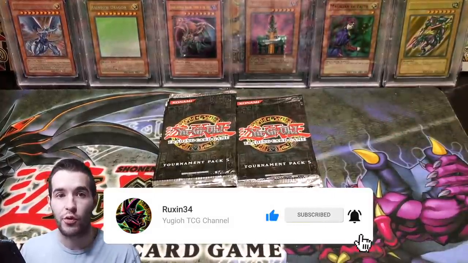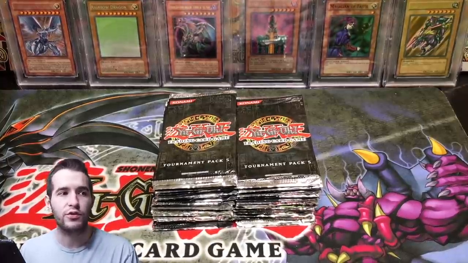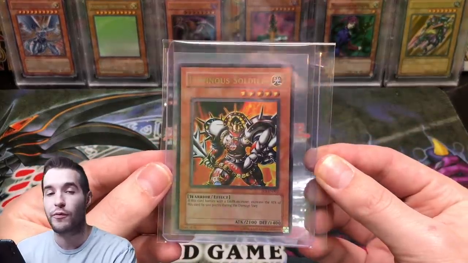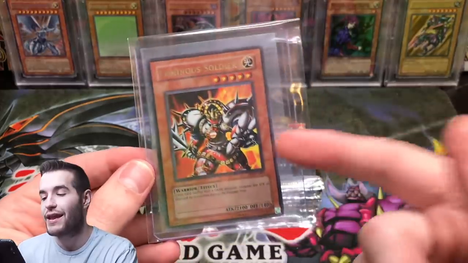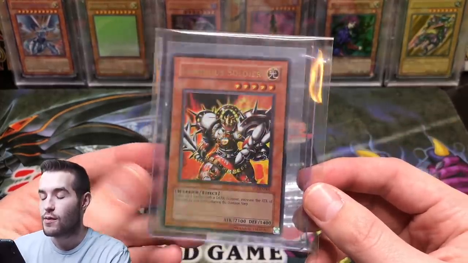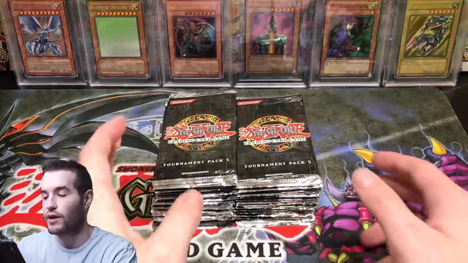I bought these all from a viewer. He gave me a pretty good deal on them, and he packaged them up really well. He also sold me a Luminous Soldier that he pulled from these packs, so the chances of getting this guy is probably pretty low because he's already won in 108, and he was already pulled. So he did sell it to me, but they were from these packs, so we're probably not going to get it. It is possible, but just letting you guys know.